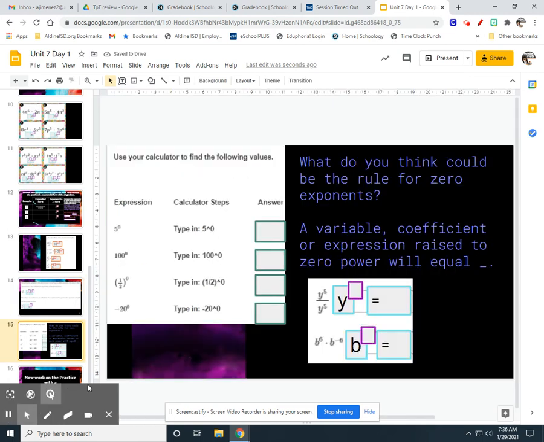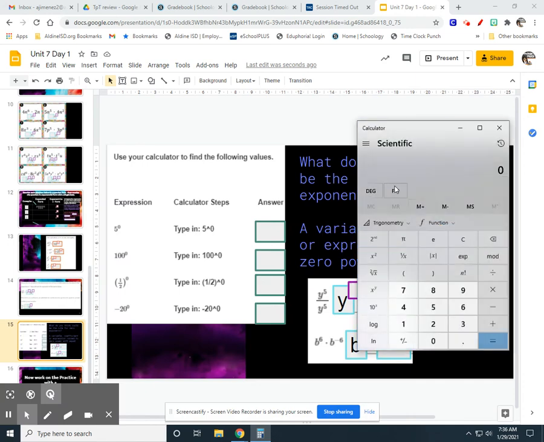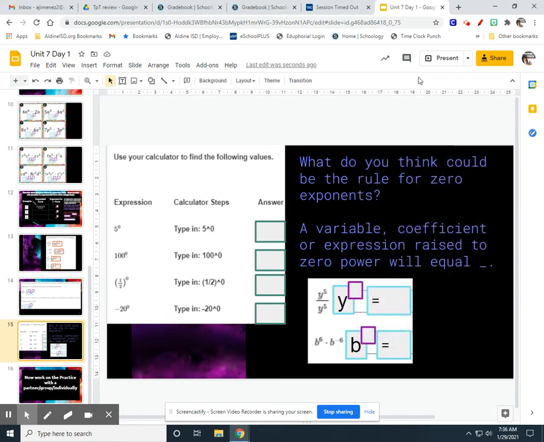So hopefully you took a little mental breather, just relax for a little bit and be like, all right, I had 2 exponent rules. I took that into my brain. Like, let's make room for one more. You're just using the regular calculator. So I'm going to get this calculator out. And it's on scientific, which is fine. So we do 5, xy, 0, 1. All right, that's what we do on that calculator.